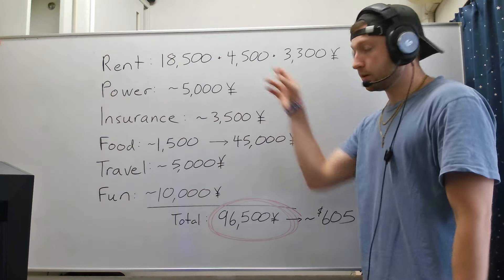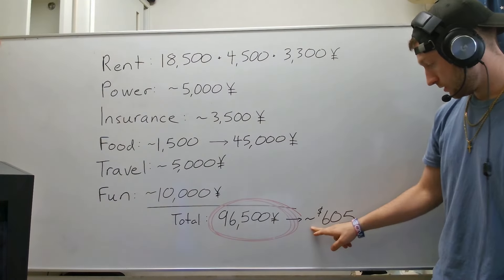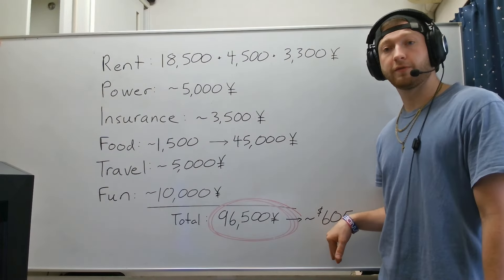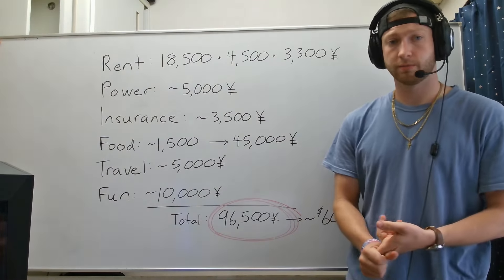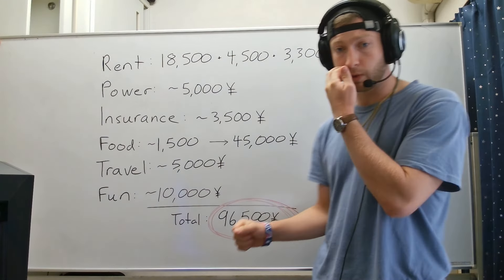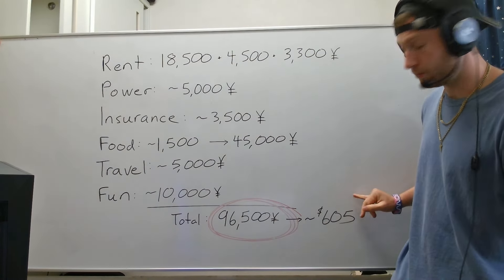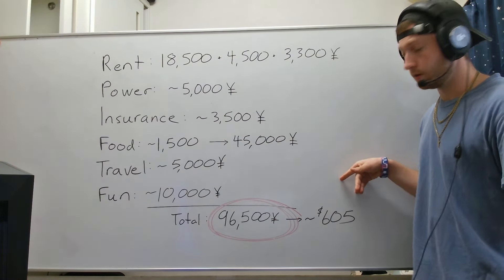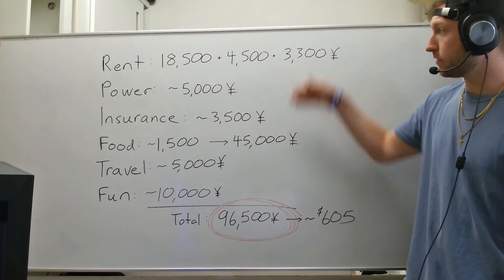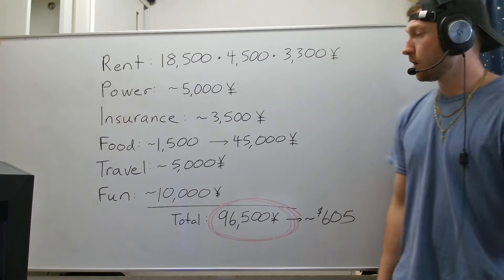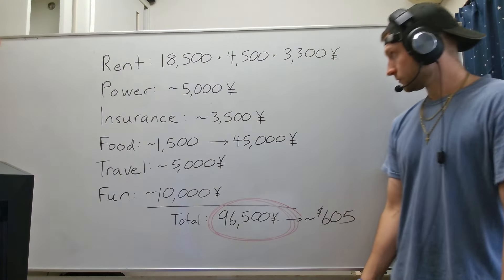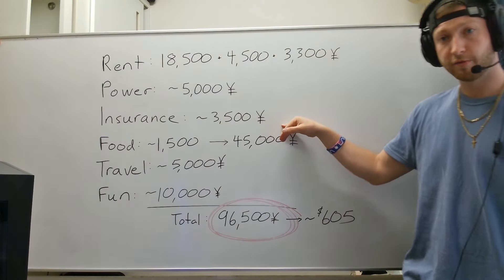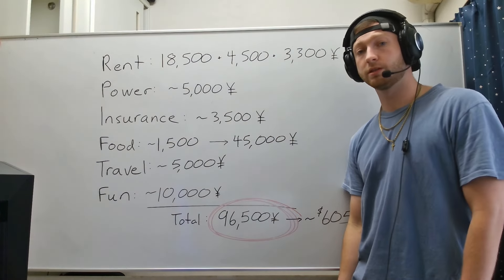Now, when I had calculated all of these, at the time, it was like 643 US dollars. Now, it's only 605. However, I'm not sure which country you guys come from, what currency you have, what this might equate to. I figured most people would kind of understand what the US dollar is, so I wanted to put that here, as well as the yen value, which is what I spend. But honestly, overall, the food, travel, and fun aside, just the existence cost of being here as an international student is relatively low.